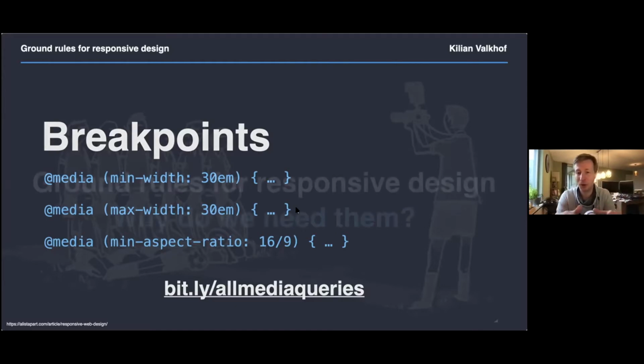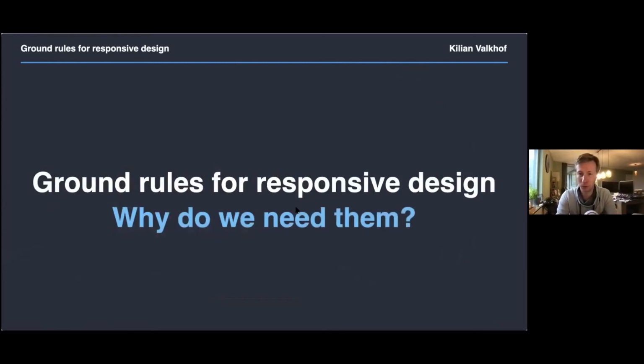So, back to the ground rules. Why do we need ground rules? We need ground rules because CSS is a complex system, and without rules, it can become hard to determine the result of your CSS and impossible to make changes without accidentally breaking things on other sizes that you're not considering at that moment. And obviously, we don't want stuff to break. So with a set of simple to follow ground rules, you can make your site much more robust and also easier to reason about as you work on it.